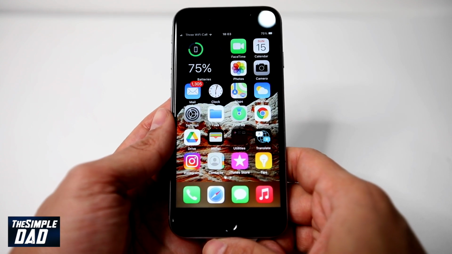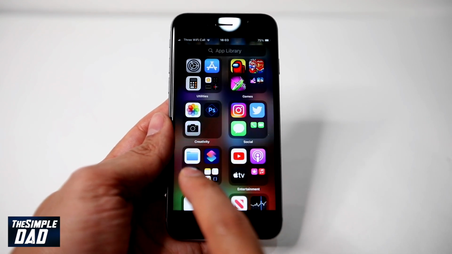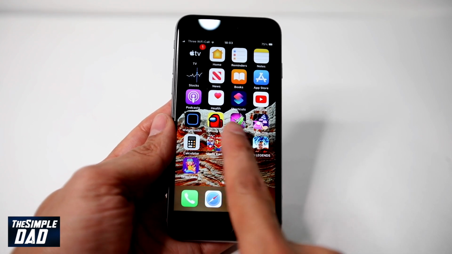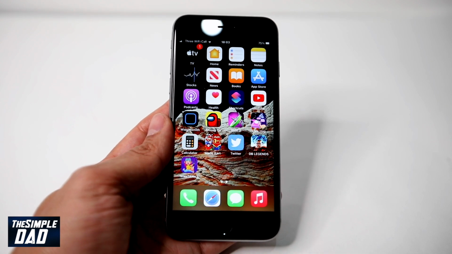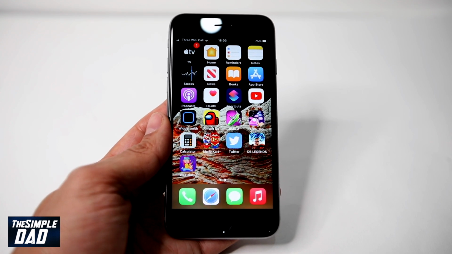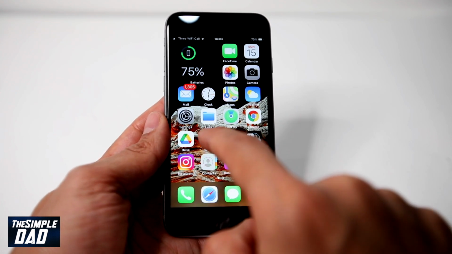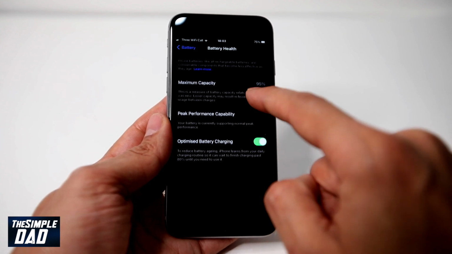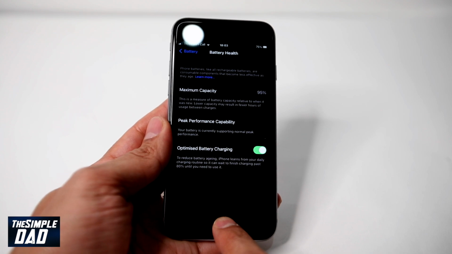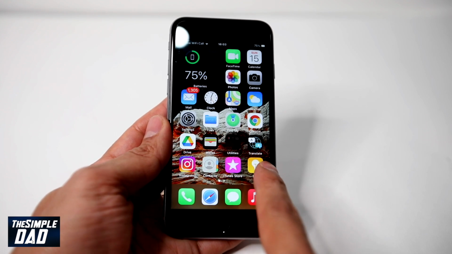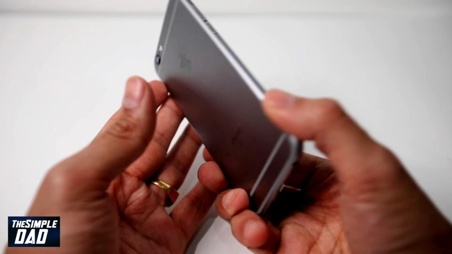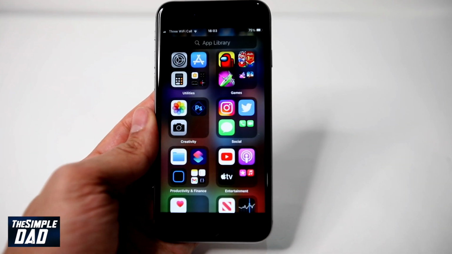So the answer to most of your questions, should you go ahead and update your iPhone 6s to the new iOS 14.2? What I can tell you is, yes, you should update your iPhone 6s to the latest iOS, as this will bring you new features and new security updates to make your iPhone more user-friendly and more secure. So far, I have not seen any of my apps crash, and I have played many games on this iPhone, such as Among Us and Mario Kart, and other apps like Instagram and many more.